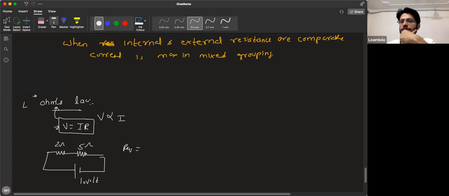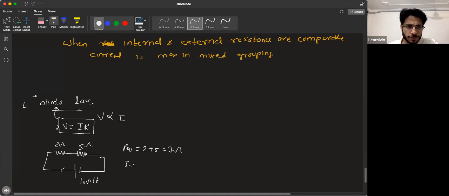What type of combination is this? 2 and 5. They are connected in series or in parallel? Series. If they are in series, then how do you add them? 1 by 2 plus 1 by 5. No. That we do in parallel. In series, we add them up directly. So that will be 2 plus 5. How much is it? 7. 7, yeah. If I ask you to calculate the total current, what will be the current in the circuit?